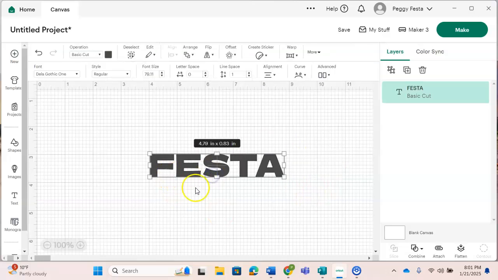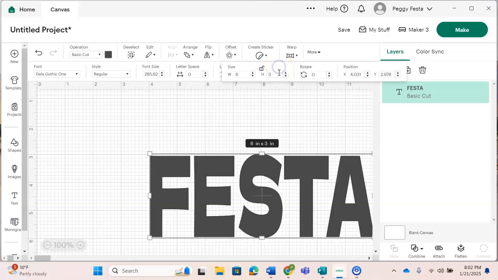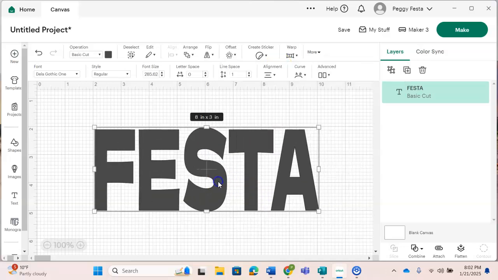Okay. Then you're going to resize your box. When you click on the box and it's all outlined, you're going to go up here to More, and it gives you the size. Unclick the lock button, and this lets you change both sizes. Our width, you can set to 8, and then the height, you can set to 3, and this gives you about the dimensions that are big enough to fit on your laptop, and you can adjust from there.